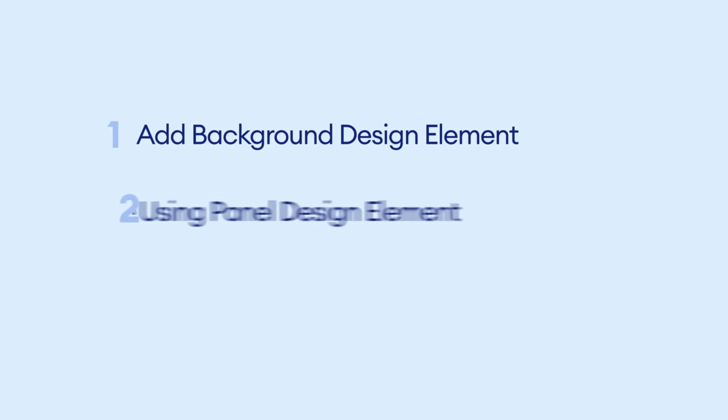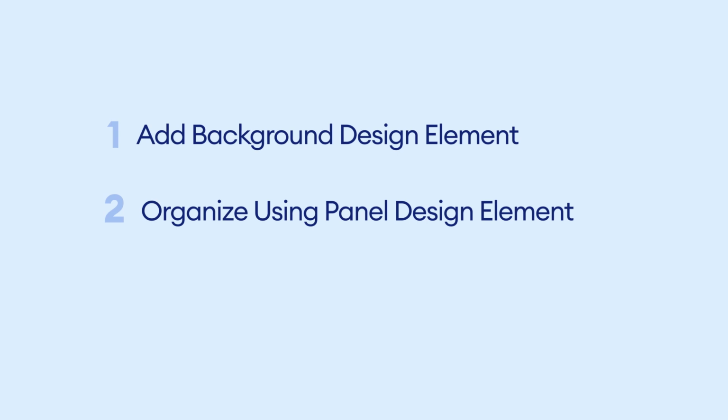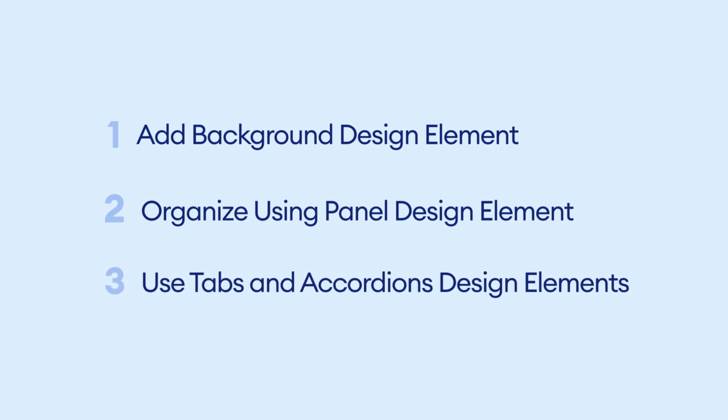In this lesson, we will show you some content holders and how to use them. We will show you how to add the background design element. We will also explain how it differs from the built-in background feature. We will show you how to add a panel design element to organize page content. We will also give you steps on how to compress content and encourage interaction on your page using tabs and accordions.